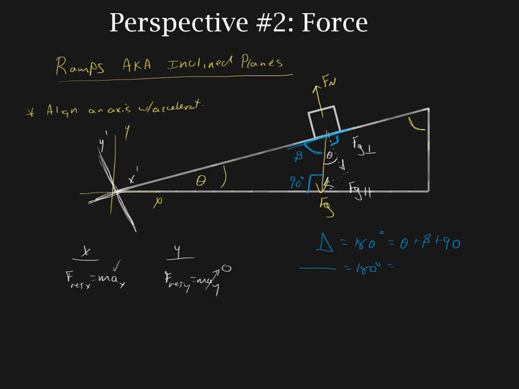Now, at this point, how do you get FG perpendicular and FG parallel? Well, it's just going to be your basic trig identities, right? That is that we're looking at, for the perpendicular component, this one right here, this is the side adjacent to my angle. Okay, so I would just write FG perpendicular is equal to FG cosine of theta, and for parallel, it's going to be FG sine of theta.